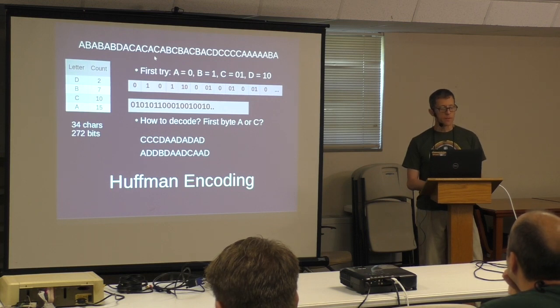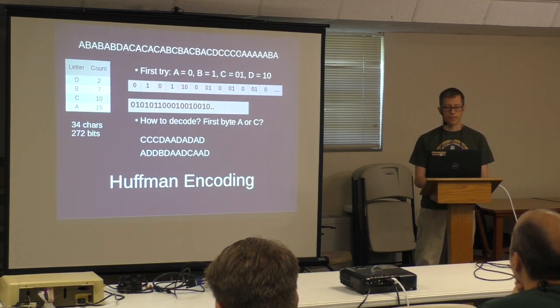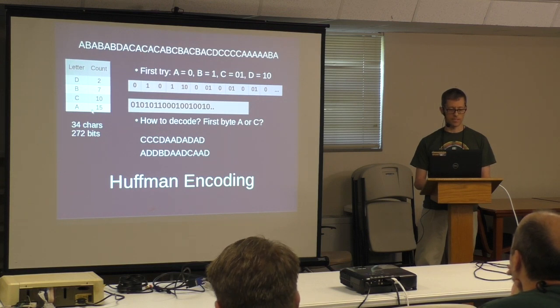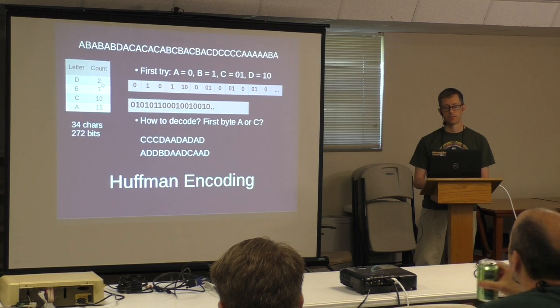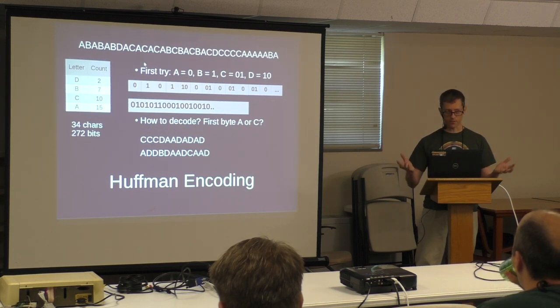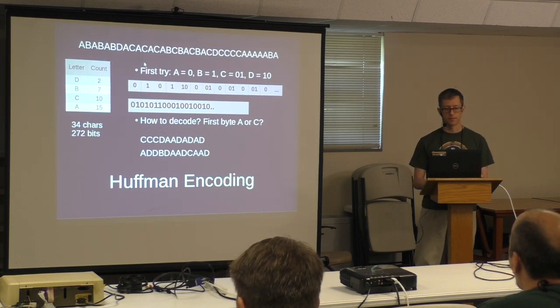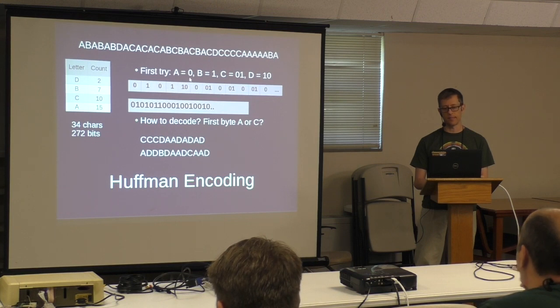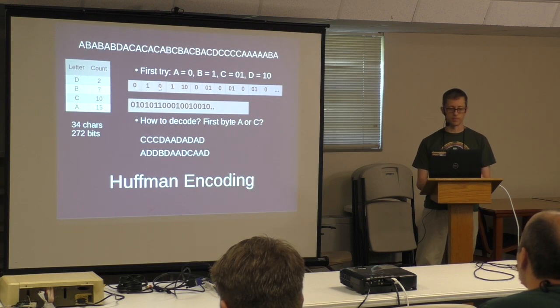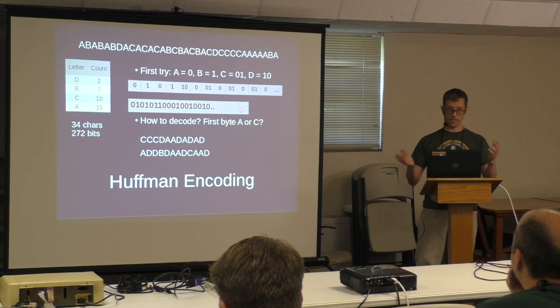Okay, great. So if you take this string and sort it, it's got lots of A's, some C's, and then the fewest number of D's. As a naive approach, let's try a variable length encoder. Say, give the A a 0 and the B a 1. So then we try to encode: we see an A, we get a 0, we get a B, a 1, and so on. So you get this bit stream, which is great, it's very compressed.